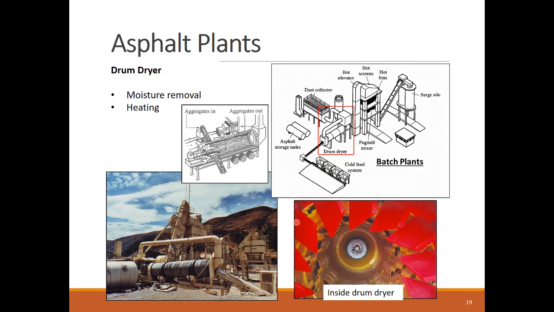Inside the drum dryer, the aggregates are tumbled through a stream of hot air. The drum has steel angles to move and mix the aggregate well. The hot aggregate is carried by the conveyor to the top of the batch plant tower, while the exhaust air goes through the dust collector. The drum dryer helps to remove any moisture in the aggregates, clean them from dust, and heat them before they get mixed with the asphalt cement. The right temperature should be achieved here, as low aggregate temperature will prevent aggregate-cement bonding, and high temperature will harden the cement during the mixing process.